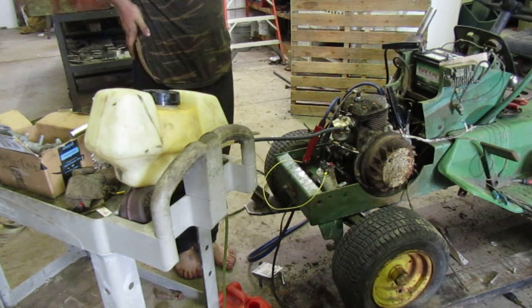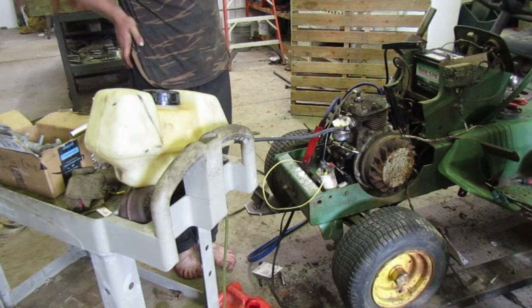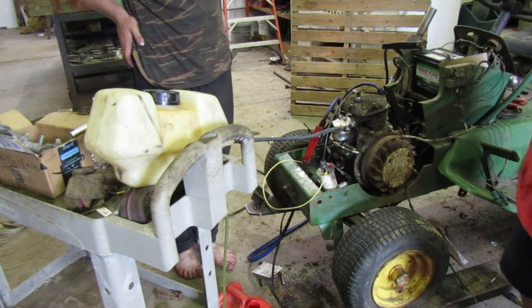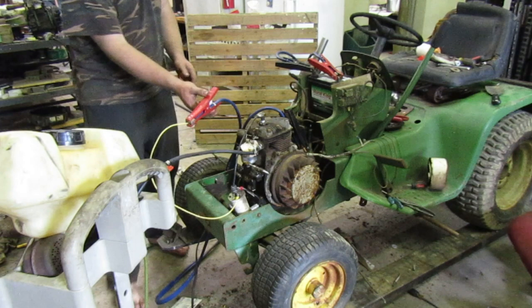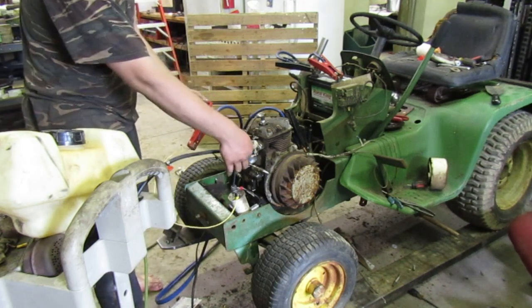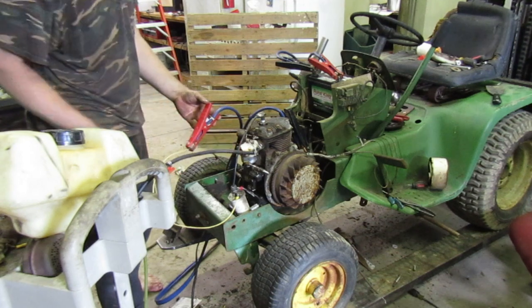Why won't it run? Right, because of all the leakage. The chance got air in the line. Are you ready? Yep. Are you ready with the choke and the throttle? If you'll let me get to it. You need to have a little bit of throttle like it was last time it was running. Choke it. As soon as it starts, unchoke it. Ready?